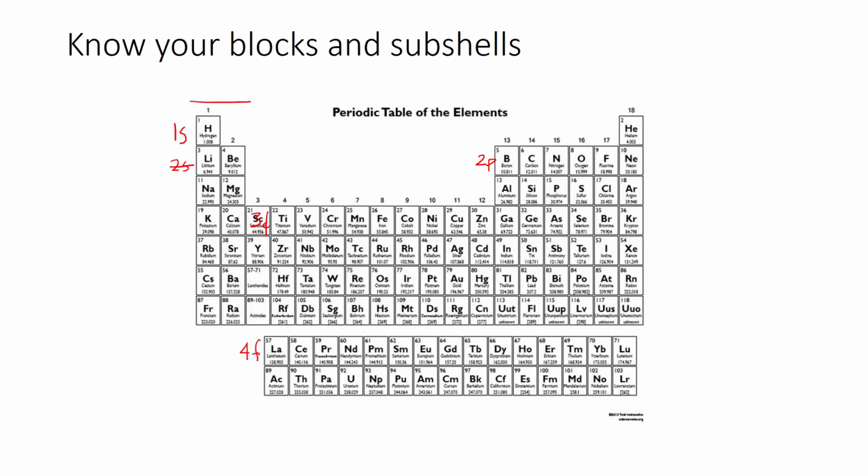Just memorize that pattern, meaning there's no such thing as a 3F. That does not exist, nor is there a 2F or a 1F. Same thing here, there's no such thing as a 1P. That does not exist. Instead, there's 2P, 3P, 4P, so on and so forth, 1S, 2S, 3S, right? Just keep counting on the way down.